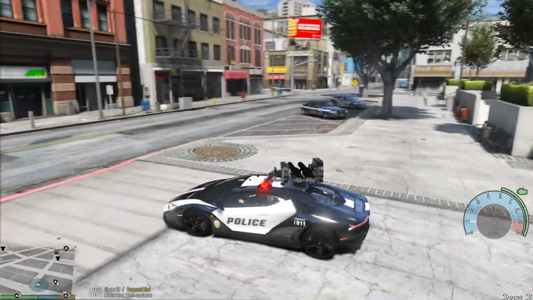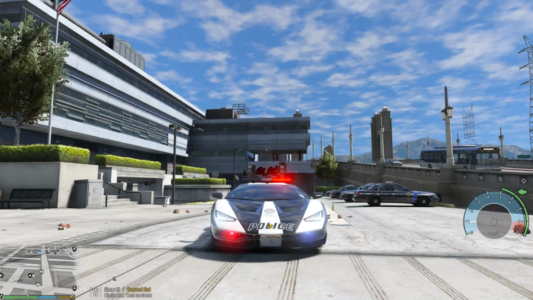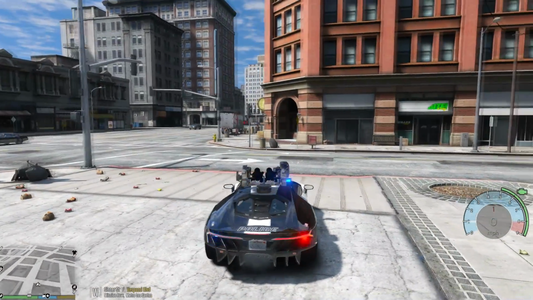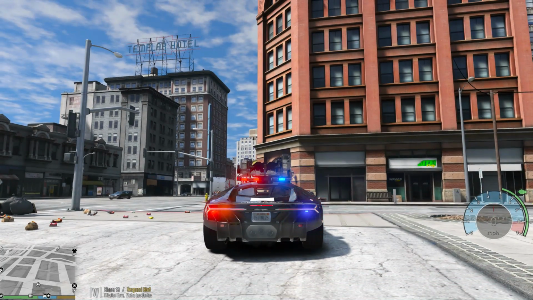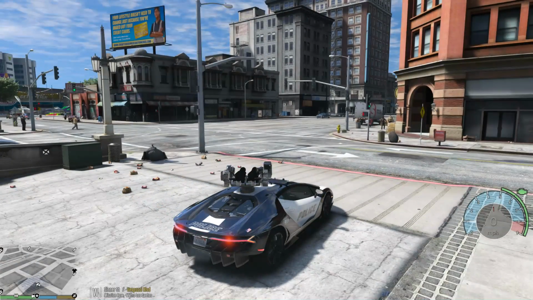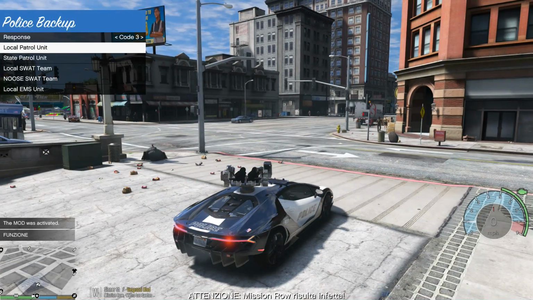Look at the lights too. I haven't even checked them out. We have a couple of lights in the front bumper, obviously the light bar, and a couple of lights in the back. Overall, this vehicle just looks awesome. Let's activate the zombie mod and we'll see what we can get into today.